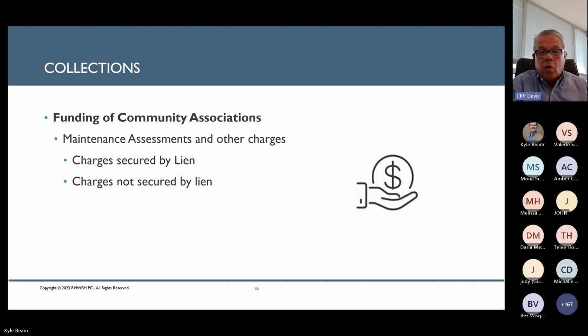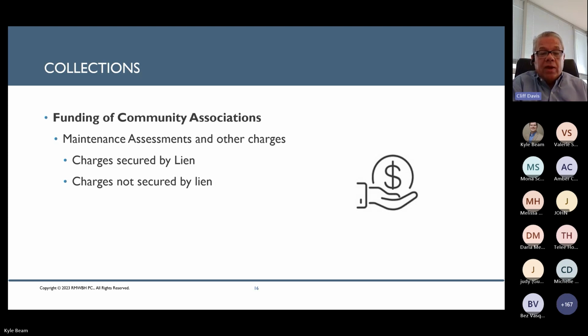And typically this is in older associations for things like deed restriction attorney fees. Most older sets of declarations do not secure deed restriction attorney fees by a lien on the property. So you can still file a lawsuit if you have to. You'll get a judgment for those deed restriction attorney fees. Hopefully they're not cut too much by the judge. And then you will have a personal lien against the owner to pay those, but you can't foreclose on their property to collect things like deed restriction attorney fees if the property is the owner's homestead.